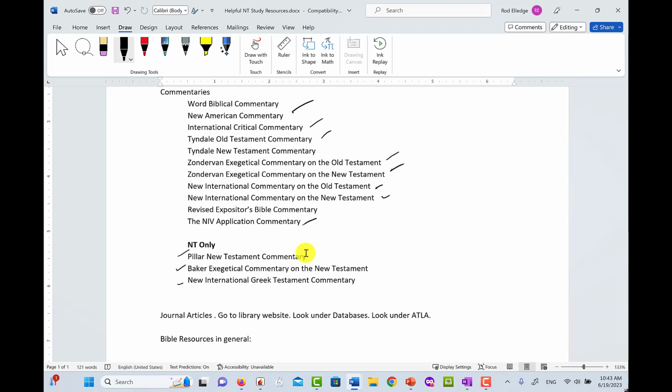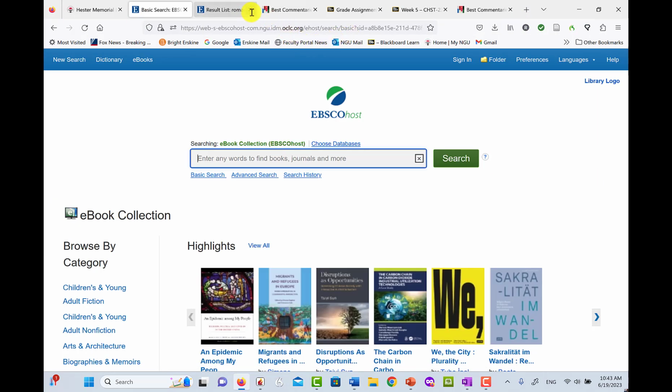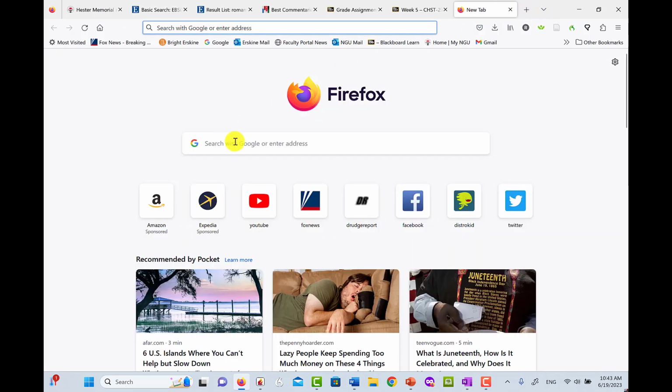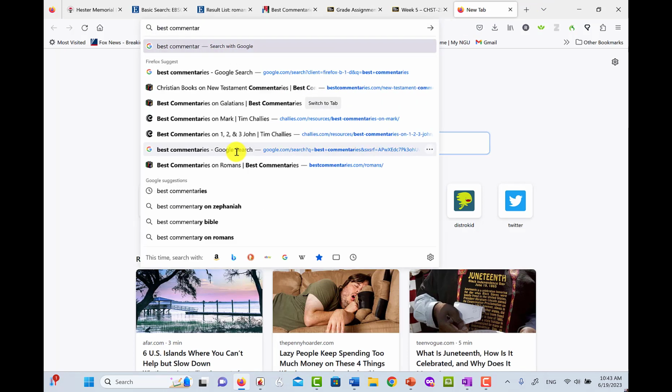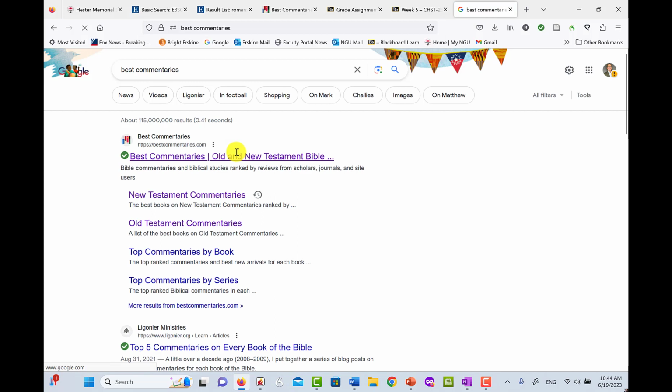So also, you'll be looking sometimes just for an author, and he may not write within a particular set. How do you know if that scholar is a good one, if that book is a good one, or if that scholar is reliable as a scholar? One good website you can look at is Best Commentaries. So let me pull this up here. And that's a great way to at least get a sense of what's out there on a book.